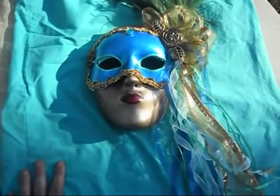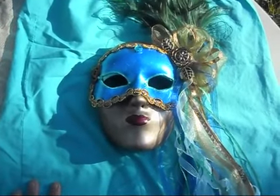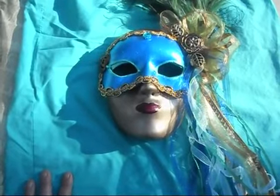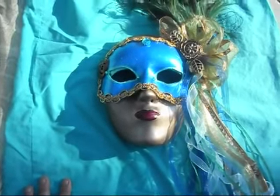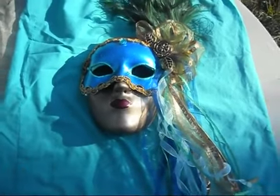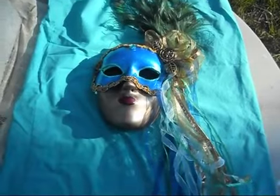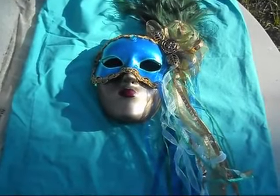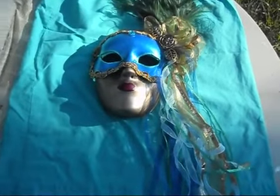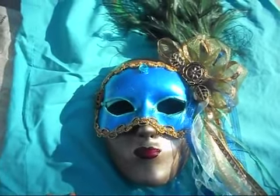I don't make things for myself unless I'm actually going to use them. And I do have a Renaissance dress that I wear with the Society for Creative Anachronism that is royal blue and gold. And I decided that since my heraldry was peacocks and I had that dress and we have masquerades pretty much all the time, I would make myself a mask that I could use whenever I wanted to.